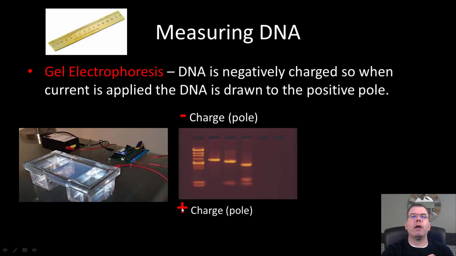and it separates out based on its size, all moving to this positively charged pole. Now let's say we flip the electrodes and flip it upside down and put the positive side up here. Well, then the DNA is going to run in this direction, and it's going to run right off the gel, and you're not going to be able to see anything. So it's important that we make sure that we run it in the right direction.